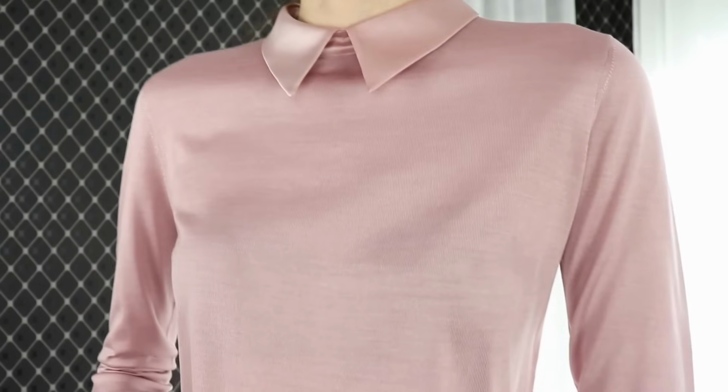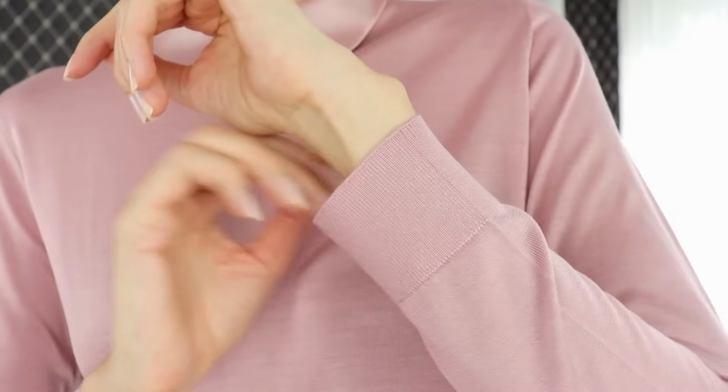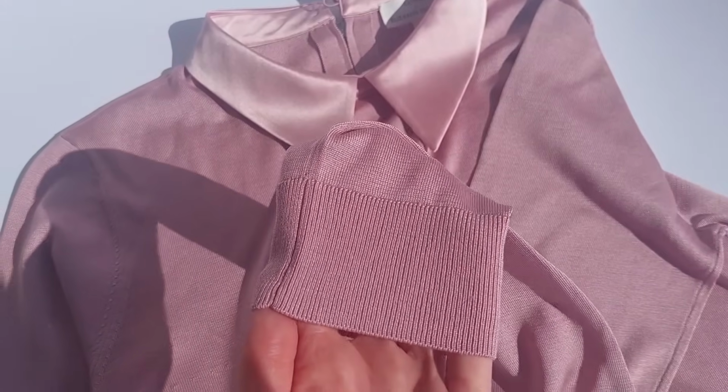It's not something that will go out of fashion. It is a piece that when you buy it, you can wear it year after year, and it's not going to be less beautiful next year. It is going to be just as beautiful, just as trendy, because I love that they're going in the direction of timeless pieces, timeless design, which is incredible quality. And I've already worn this top.